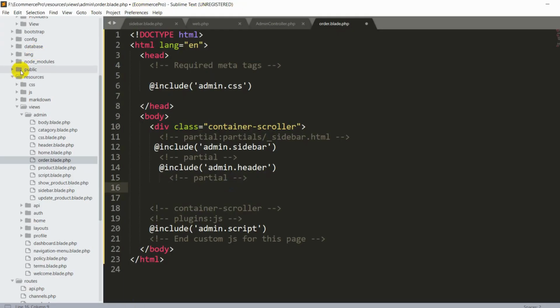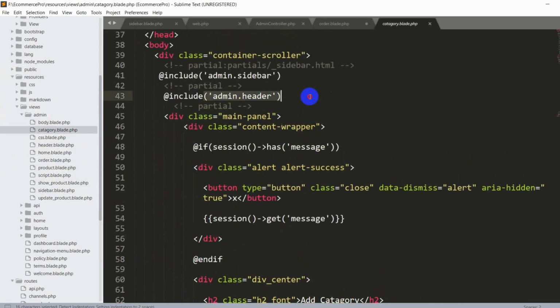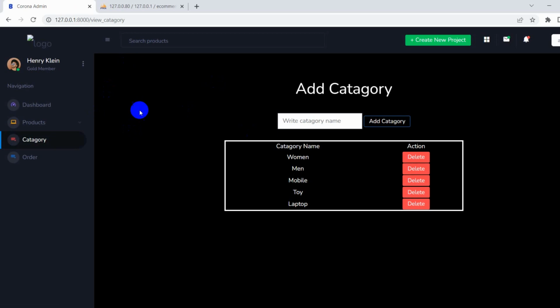If we go to our category.blade.php and go a little down, you can see after the include admin.home, here we have two classes, div class main-panel and div class content-wrapper. For our product.blade.php we also have the same. So this is the design for this part.